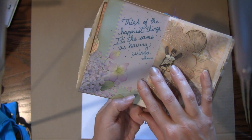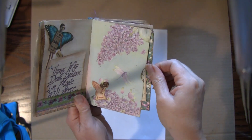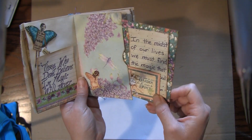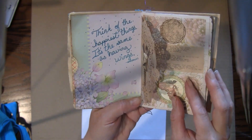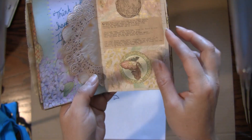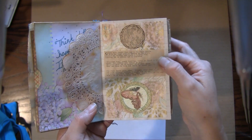These papers were plain on the back — I think they're old K&Company papers, just in my stash, so I wanted to use them up. I glued along this edge and along this edge on both sides, so on either side of the signature there's going to be one of these pockets. This comes out — there's just a quote, and another quote could go there, or any kind of little note. There's another little quote: 'Think of the happiest things, it's the same as having wings.' And there's another one of those funny fairies. I kind of cut up the whole fairy story and glued it throughout the book — it's from an old 1920s catalog.